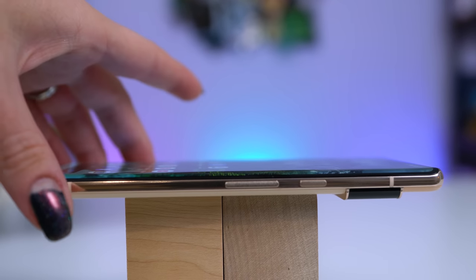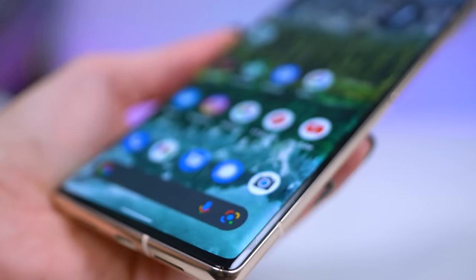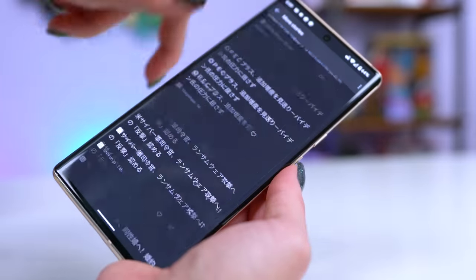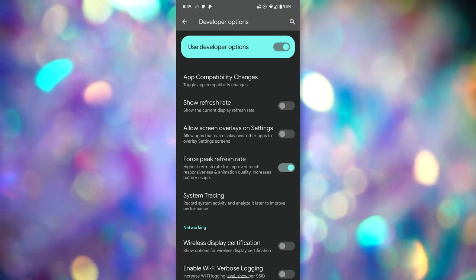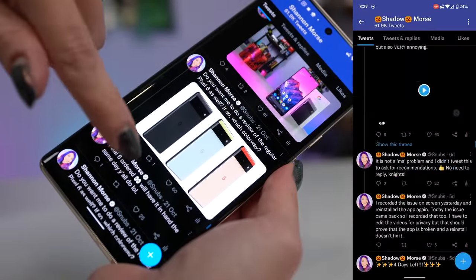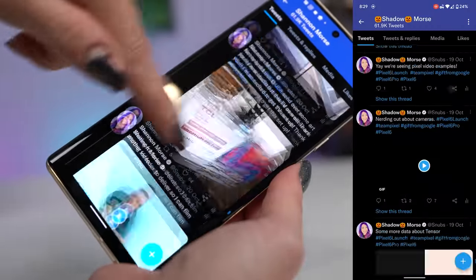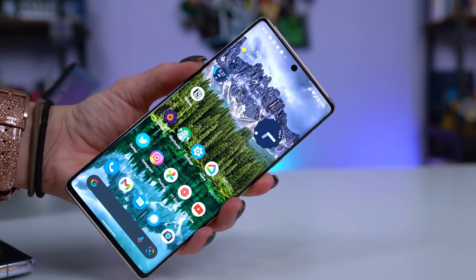The display is curved along the edges — this is not a concern for me, but it is noted for those who don't like curved displays. I don't find myself accidentally hitting the edges much at all, and I like the almost non-existent border bezels. The adaptive refresh rate hits up to 120Hz — you can force that rate in the developer settings, but that does increase battery usage. Some folks were experiencing display stutter when quickly scrolling in apps like Twitter. After the initial phone update and turning on forced refresh rate in developer settings, I have not seen that stutter again, although I did experience it last week, so I think one or both of those fixes solved that issue.